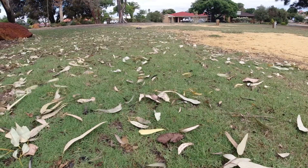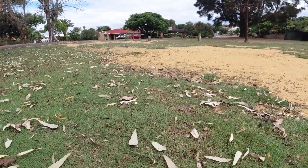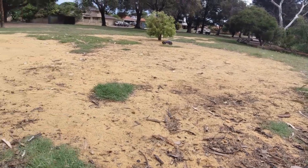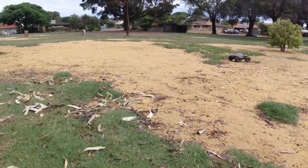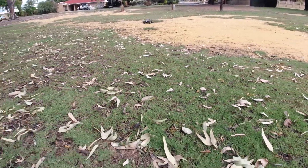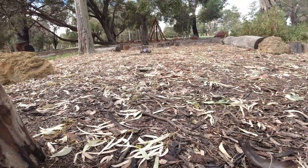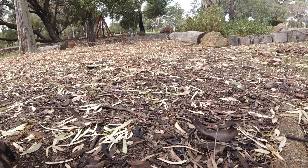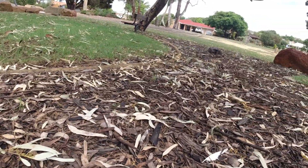I'll be doing some more videos on this one later on. I'll show you a couple of mods that I did on my original Xinlehong — I've got a full playlist, so I'll leave some links to some of the mods including some speed tests. Those same mods will apply to this model. Those lights are awesome — the original Xinlehong didn't come with LED lights, so I had to put my own lights on it.